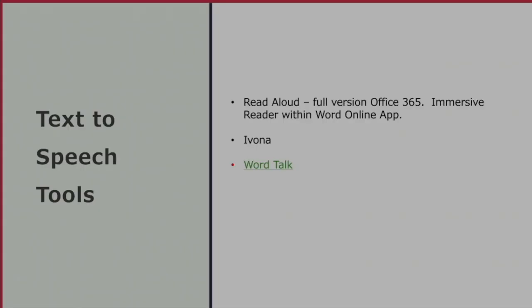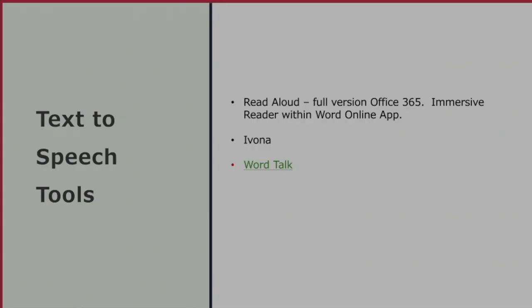So the feedback I got from the accessibility meeting that Michaela and I attended with Linda Tate and Jackie Swan was that particularly in high schools, pupils don't want to be seen to be coming out of the document to go into Immersive Reader, where perhaps, certainly in primary school, a lot of pupils just won't care and they'll just do it. It was an issue for some secondary pupils where they don't want to be different, but they were quite happy with the little Ivona menu that came up because it is discrete and it just sits at the bottom and it's not as glaringly obvious.